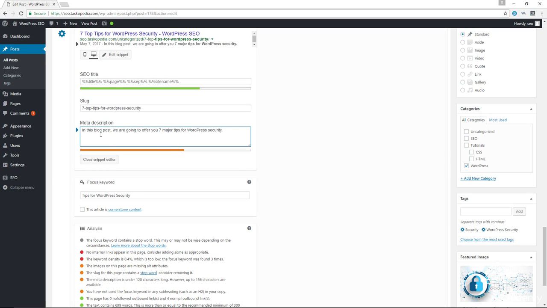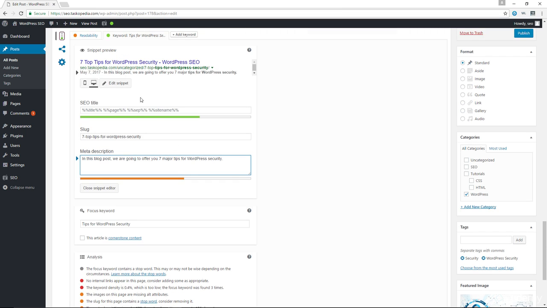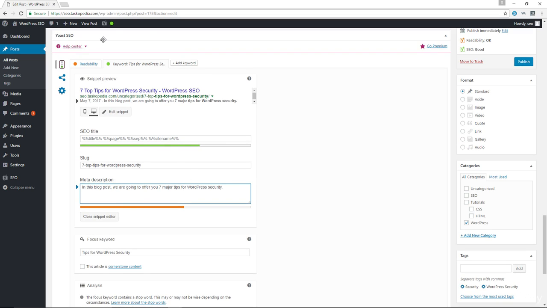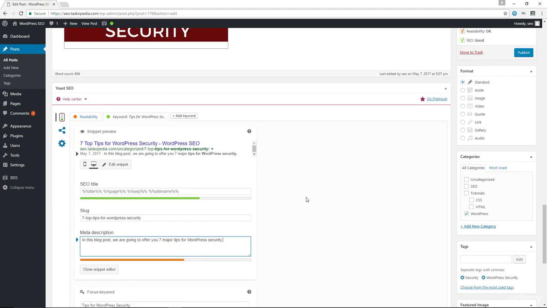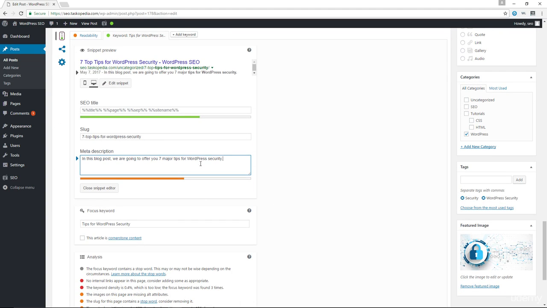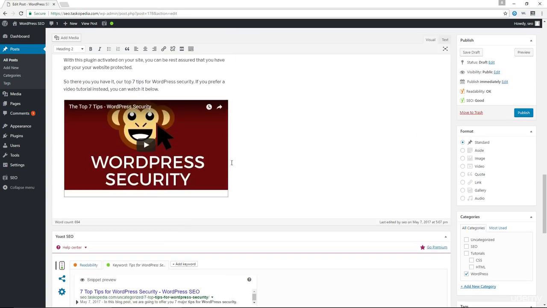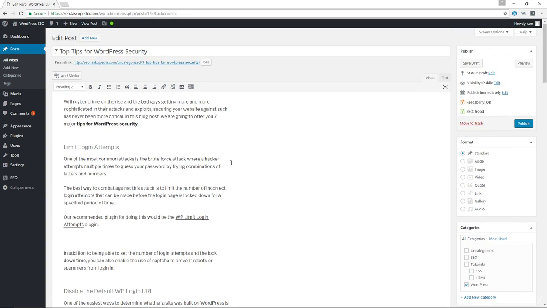Now, of course, we know that in our meta description we should have the focus keywords, all right? So we have, let's see, what do we have? Oh, actually, you can see right now that the score has already turned to green. So just simply copying that particular sentence that contains our keywords and applying it to our meta description has made our score turn to green. But nevertheless, we can still improve on this. Let me just go back again, and let's see what we have.